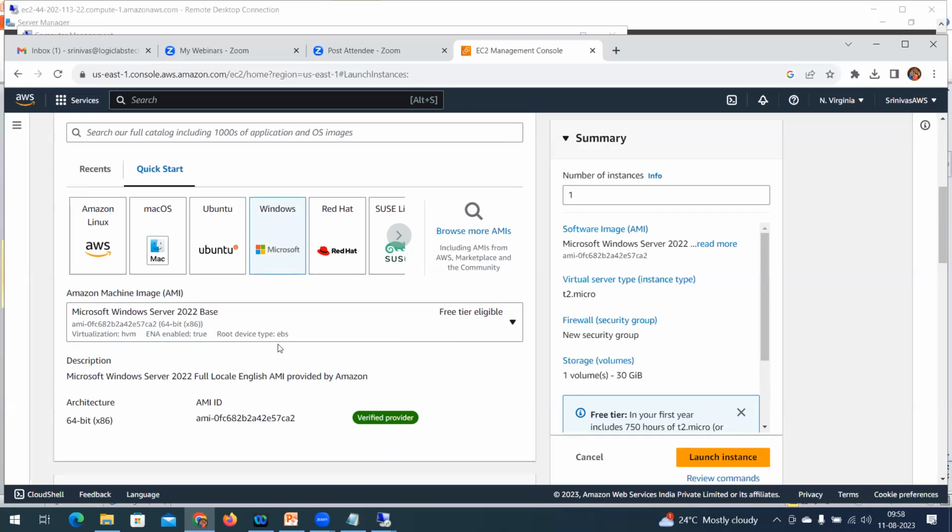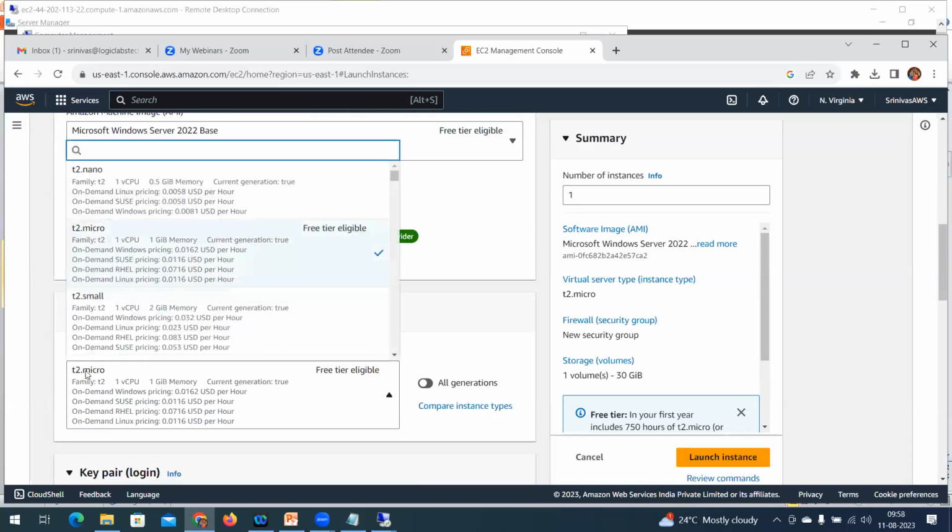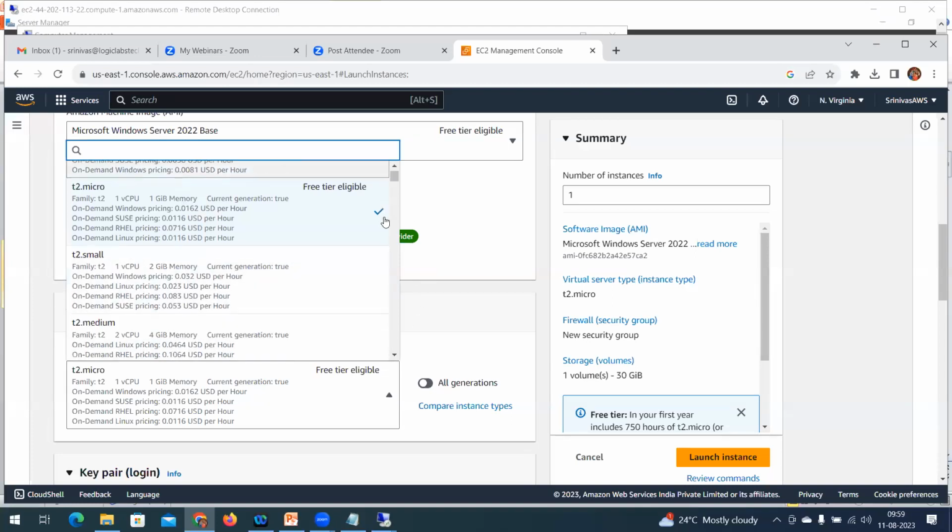What is the definition here? This is T2 dot micro. See here the different variations. T2 nano is 1 CPU, 0.5 GB memory. T2 micro is 1 CPU, 1 GB memory. This is the configuration of the system. They named it T2 micro, T2 small, and other configurations. Clear?